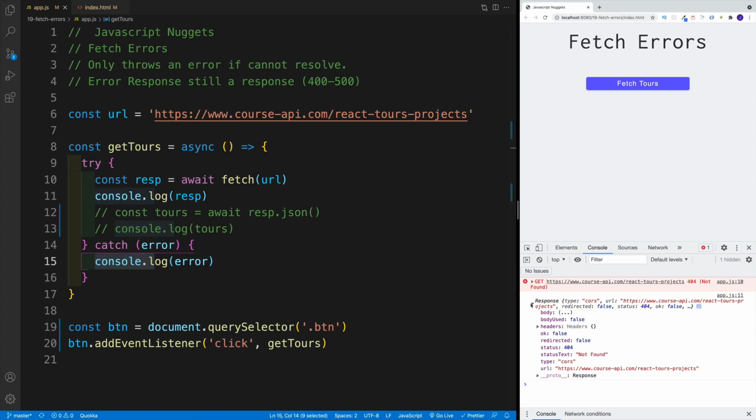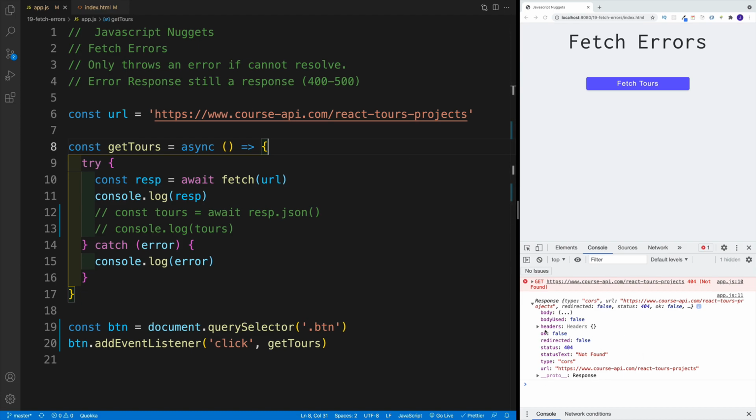Why? Well, because when it comes to fetch, even if the response comes back with any status code in the 400s or 500s, which essentially are some kind of errors and we're not going to be getting data back, it's not going to throw the error. Why? Well, because when it comes to fetch, it can still resolve it. So only if the fetch cannot resolve the response does it consider it an error. As an example, network errors will trigger the catch. But when it comes to traditional errors, as far as fetch is concerned, it can still resolve it.